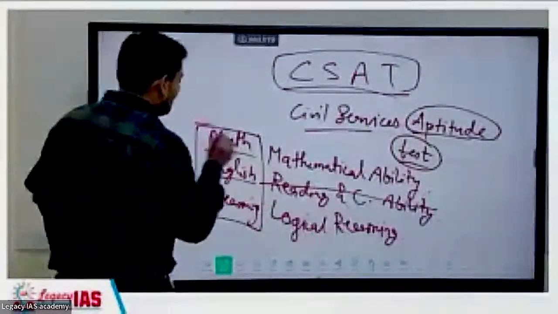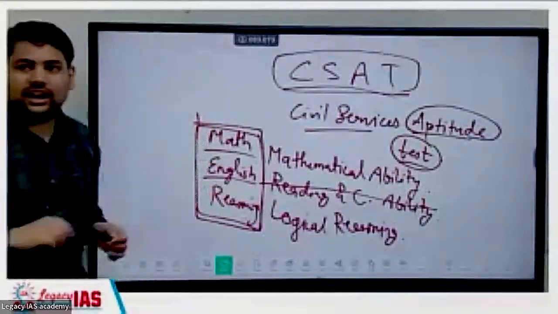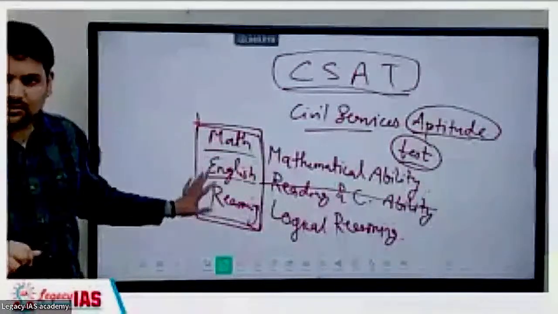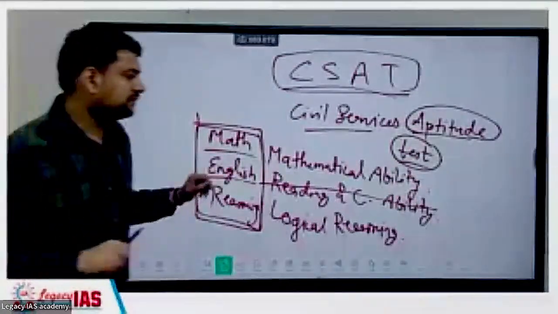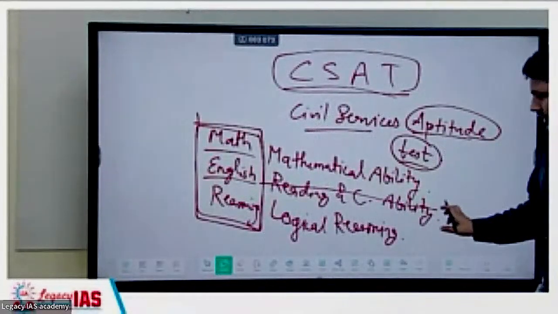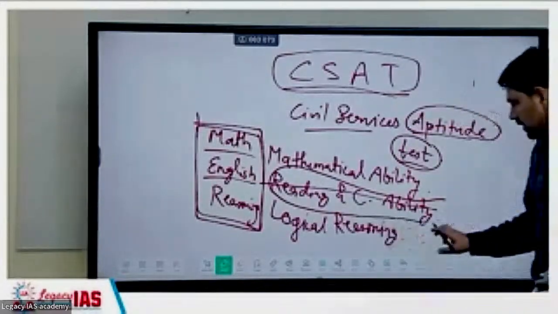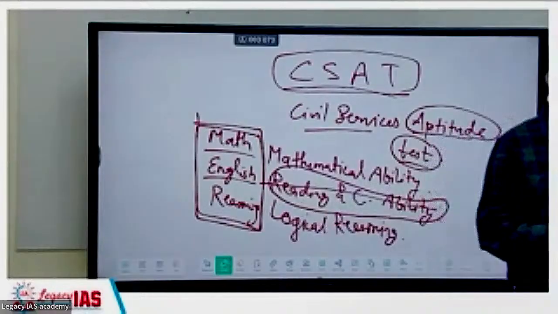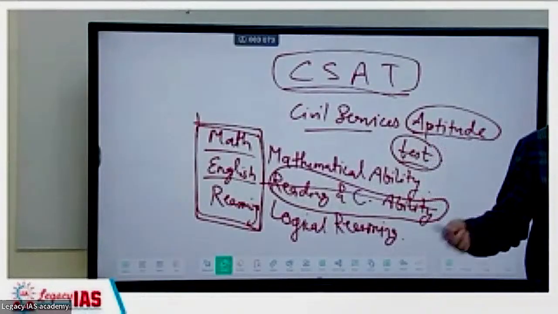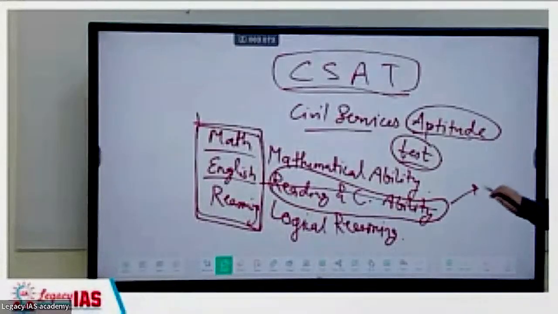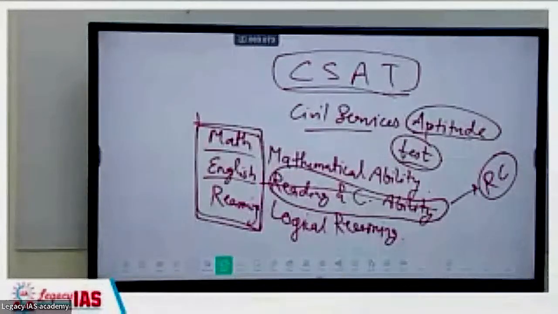Okay. Then mathematics, English, and reasoning. Okay. Three parts to it. This is common in almost all exams. Now, what is different in UPSC is mainly this part. Instead of asking English, that is basic grammar or correcting of sentences or synonym antonyms, what they really ask is only and only RCs, that is reading comprehension.